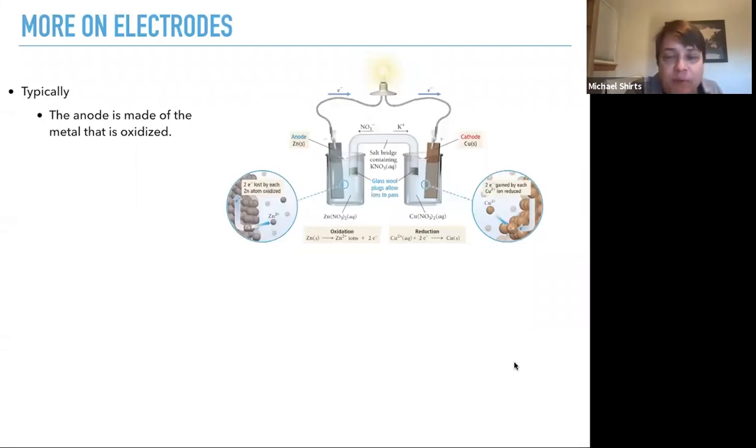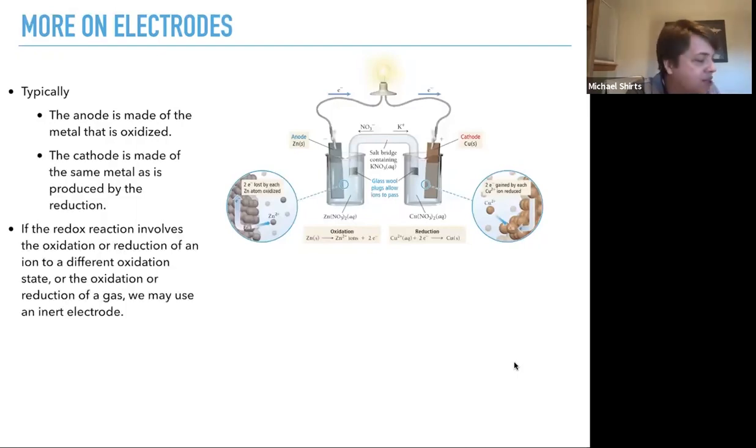We're getting additional copper plated onto the cathode, and that makes the most sense. We don't have to bring in additional metals as well. You make the anode of the same metal being oxidized, and the cathode made of the same metal produced by the reaction. That's good because you can get the electrons transferred more easily.